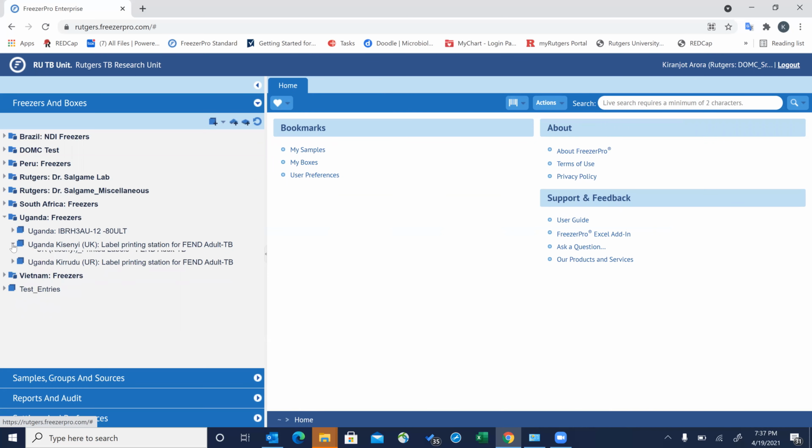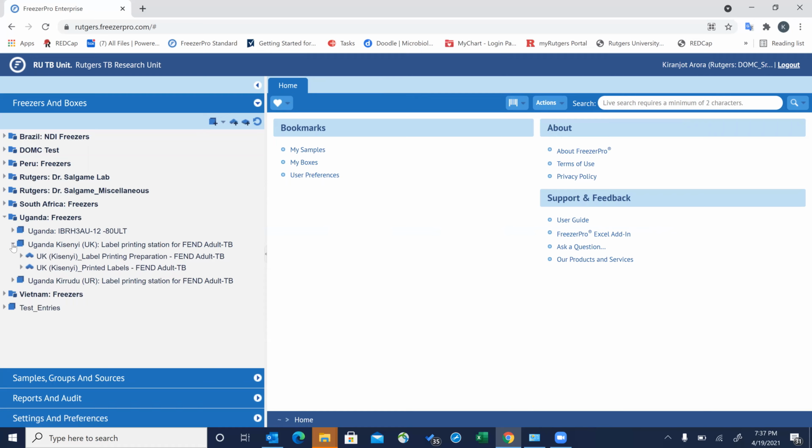That's where you would want to click to look at the different contents of this particular freezer. And so these are the two subdivisions, and looking further down into this subdivision.